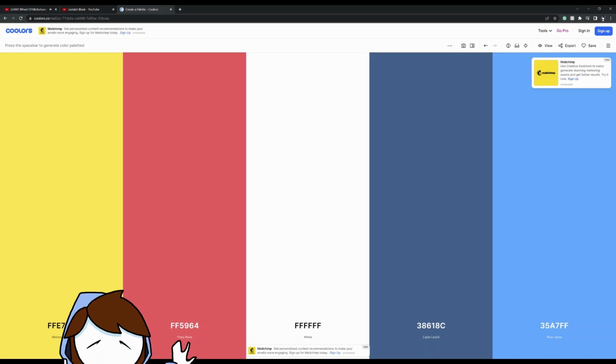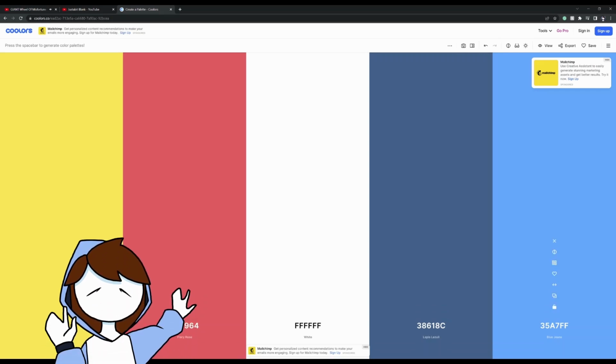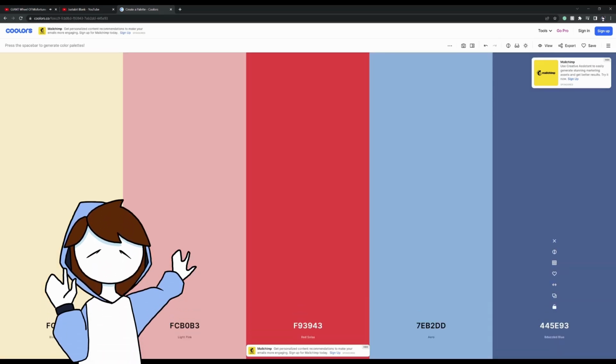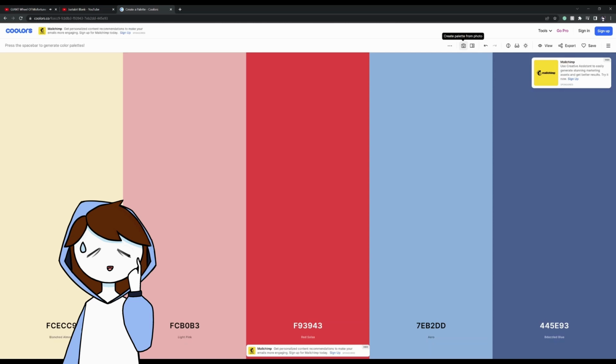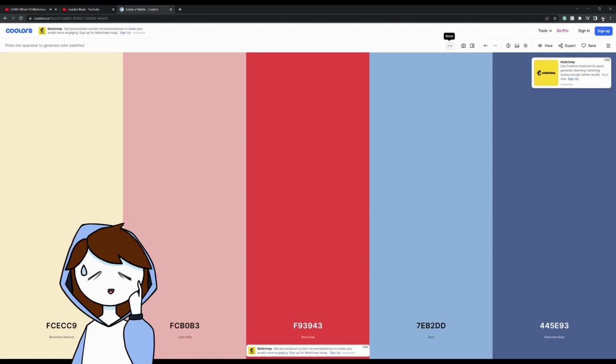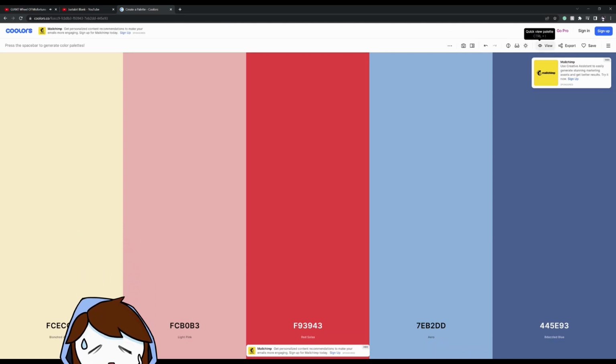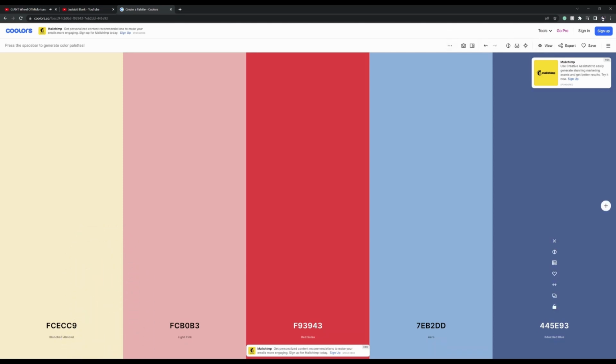So here is a random palette generator. I randomized it, got my 5 colors, and then I forgot to hit record. So you get to miss out on my thinking process. Let me just brief you on what I was doing.